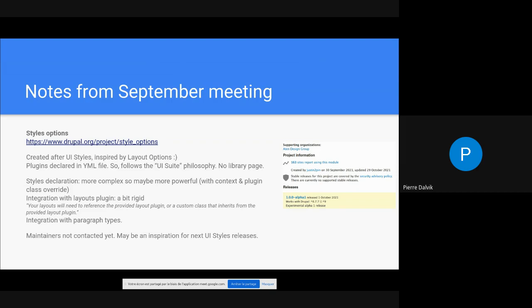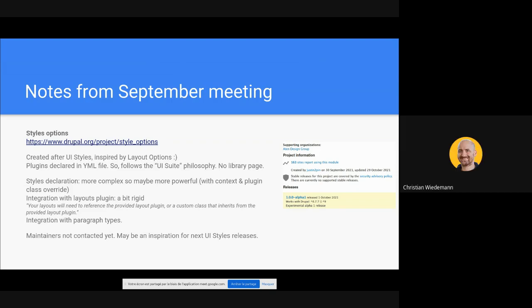Has someone tested the module during the month? No, but I have two questions. One for this project: what is the next step? Is it to contact the maintainers? I think so, yes. Just to say, yeah, we exist, we know you exist. It would be nice to have the same ideas. The second step could be to maybe merge the two projects if they are very similar. To merge, yeah.